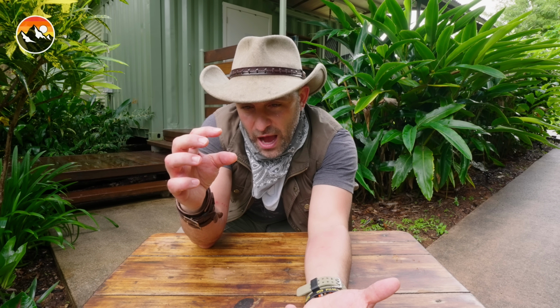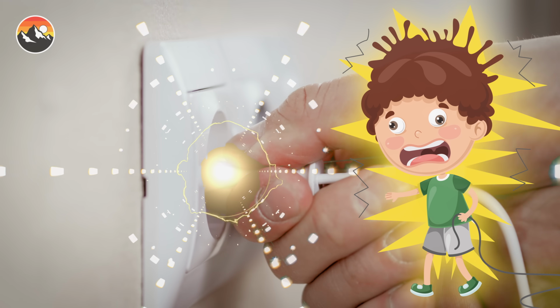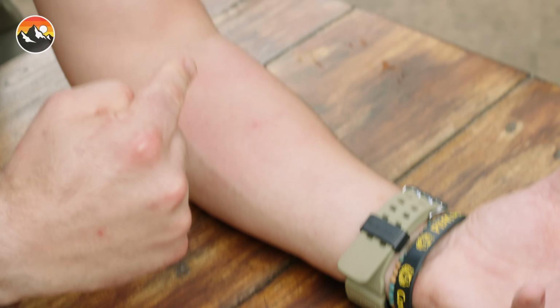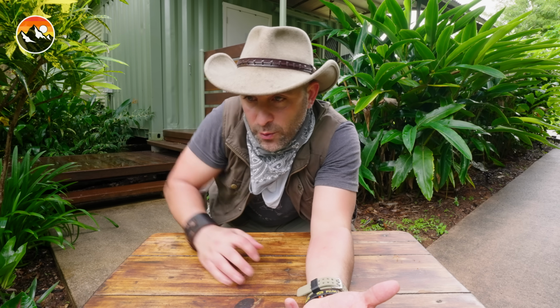Holy cow. So, on fire and being electrocuted at the same time is exactly what this feels like. I've only been electrocuted once. That's when I accidentally got my finger in between those two prongs in an electrical socket. And boy, does that send a jolt up your body. But if I'm going to compare this to an insect sting, I would say that we are definitely on bullet ant level at this point, and it is continuing to build.